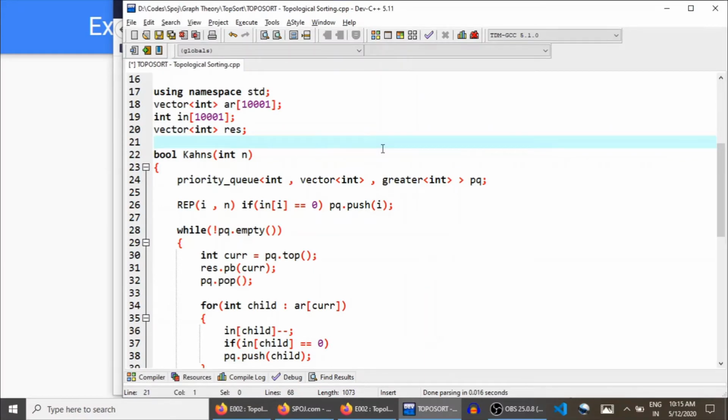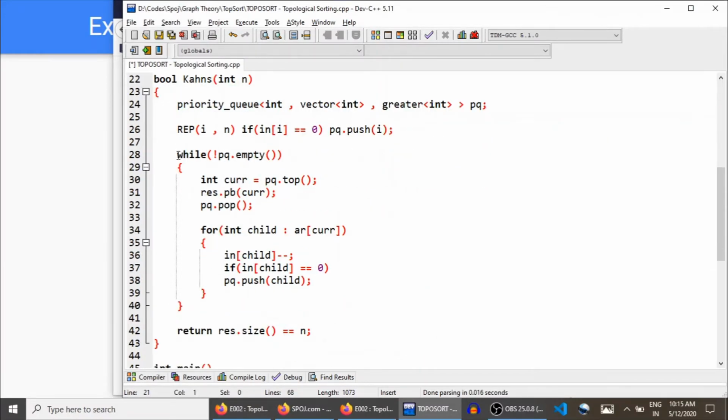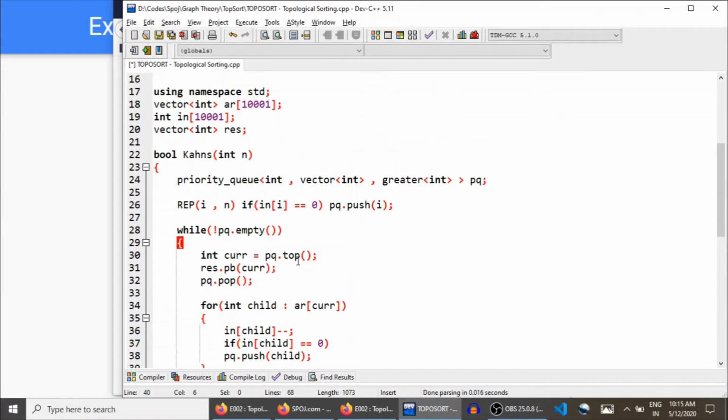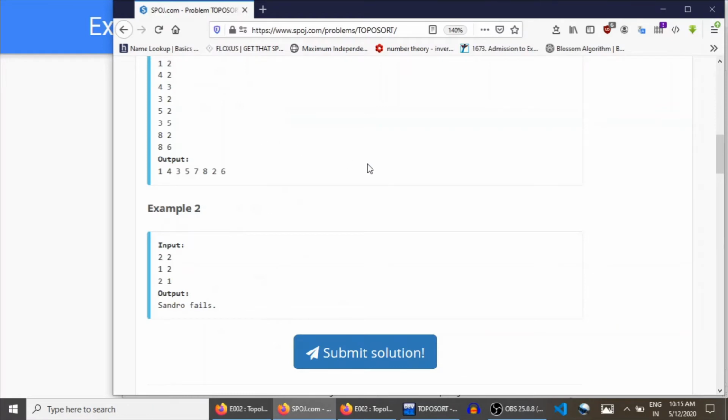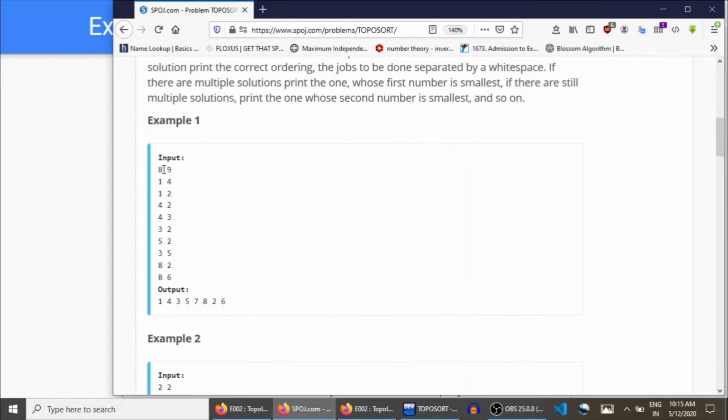If you remember the code from the previous lecture, this while loop will end, and if the topological sorting was correct, then the size of the array which is your topological sort array would be equal to the number of nodes in the input, because a valid topological sort contains all of the elements.